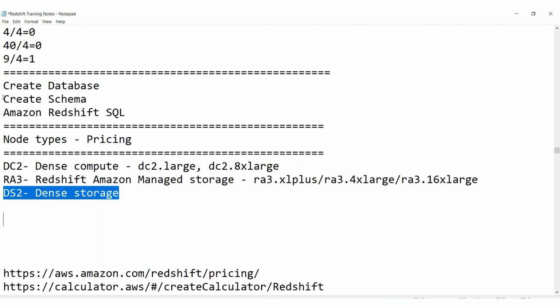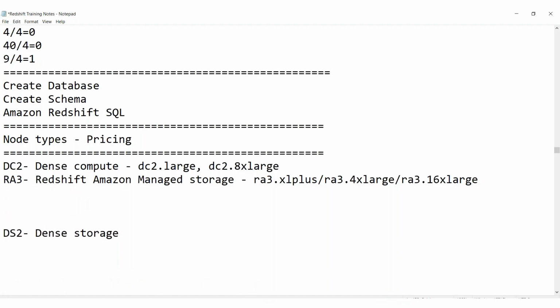They suggested customers not to create clusters with DS2. So if someone asks what the different node types are, you can say DC2, DS2, and RA3. Why should you say DS2? Because it was discontinued only last December.